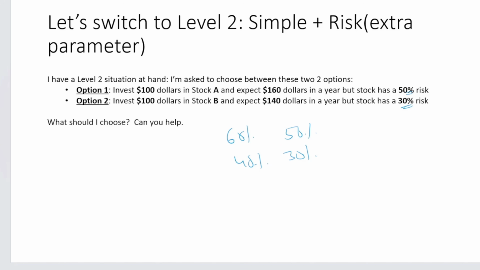If I give you the straightforward answer how to calculate what is the best option to choose here, it's simple. Divide your profits by risk. If I go for option 1, it's 60% by 50%, which is 1.2. And for option 2, it is 40% by 30%. It is 1.33. The higher the number, the better. Okay. But now that we have added risk, we are choosing option 2 because by adding risk, the dynamics have changed. Okay. So this is simple.